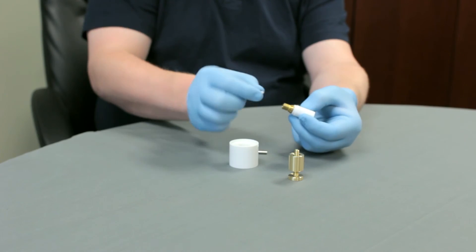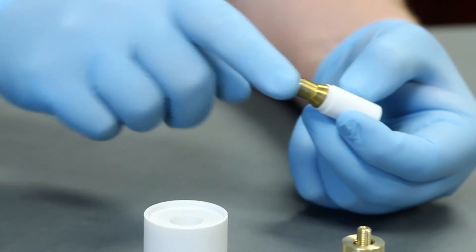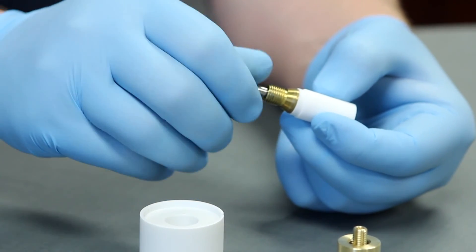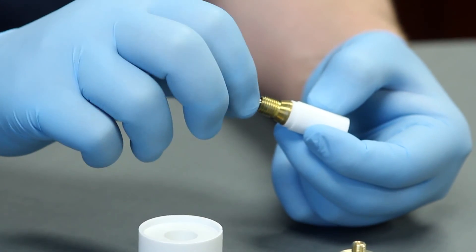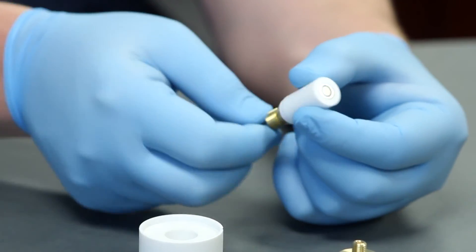Finally, you will want to insert the disk core washer and tighten the disk core nut using finger tight torque. Once you do this, your E5 or E6 Series change disc tip will be fully assembled.